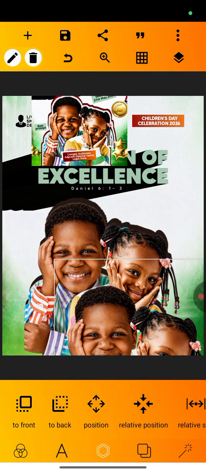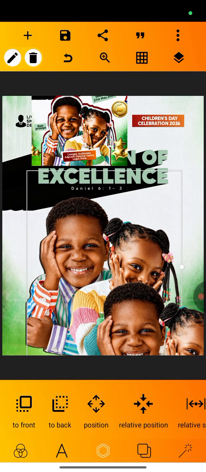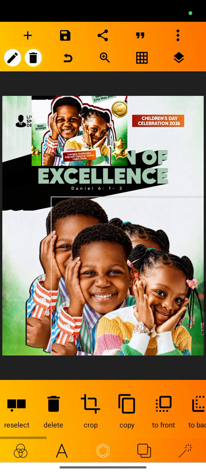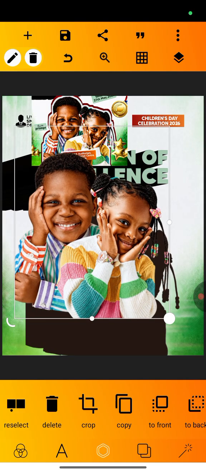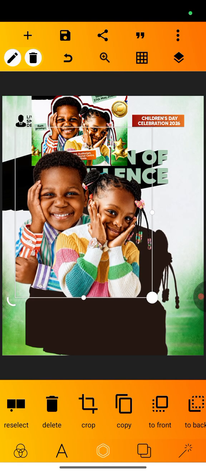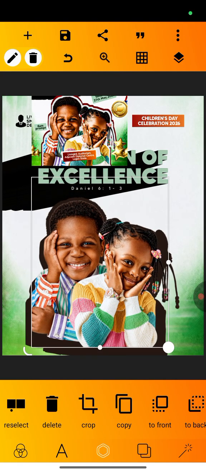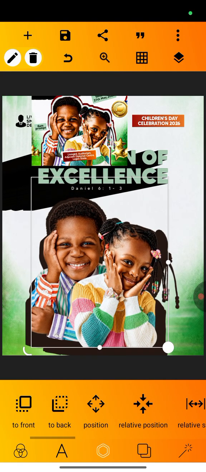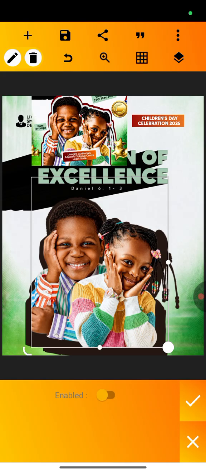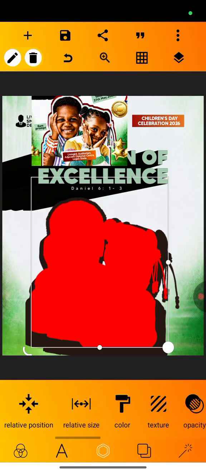So the second one, let me delete this way. The second one we have to be a little bit smaller to fit in. Alright, so we are going to change that to red, a red color.